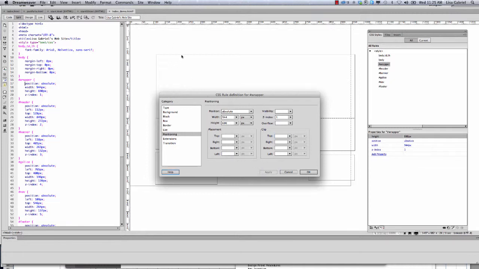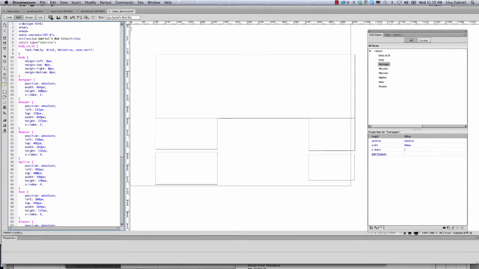You can hit apply and OK, and now notice over here that I am snapped up to the upper left-hand corner, honoring this zeroed out margin that I set up originally. You can also see that the styling for the wrapper is now starting to simplify even further. So I believe I've got everything set up for my wrapper.